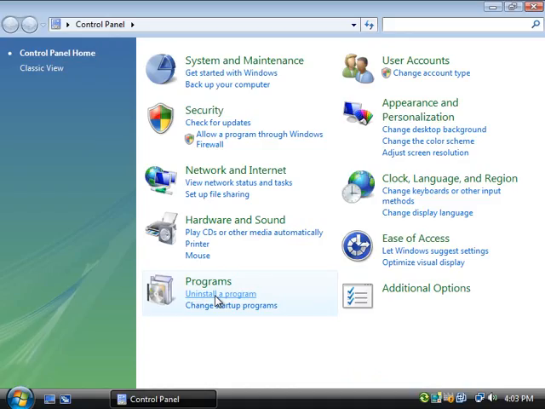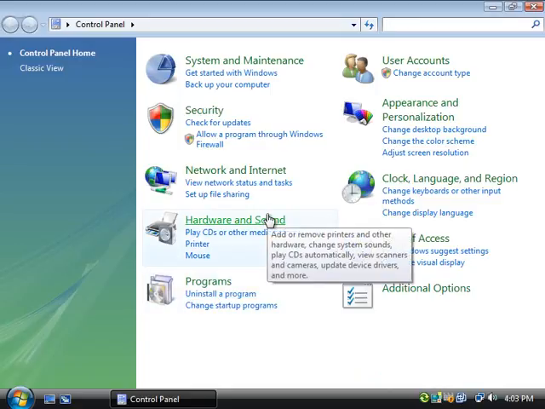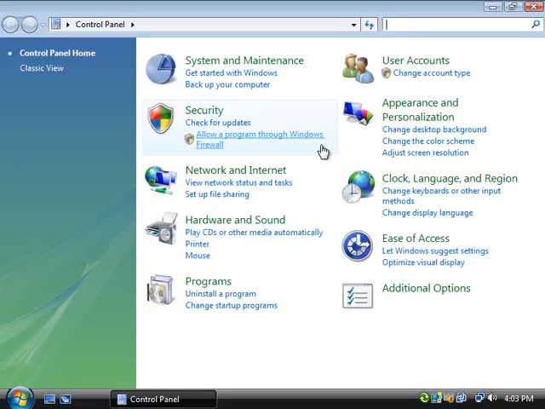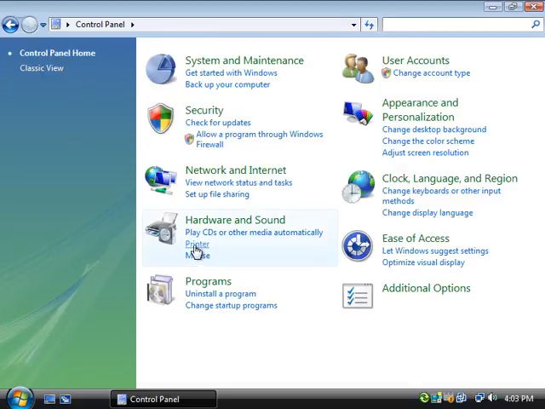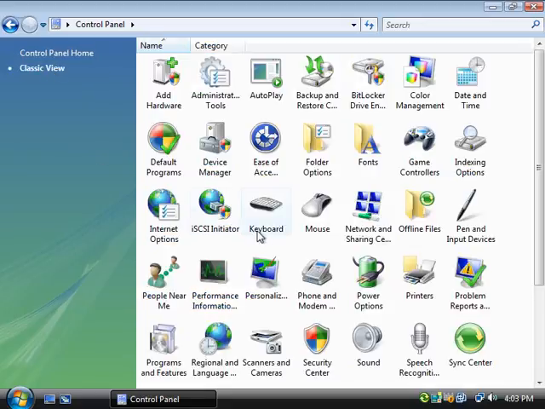and in this case, I'm just going to go to Control Panel. And I happen to be a big fan of Classic View, because in my opinion, it's a lot easier to find things than trying to do it through here. So I'm going to click Classic View. By the way, back under Control Panel Home, Printers was right here. Classic View, which is the one I happen to like. If we go over here, you'll notice here is Printers.